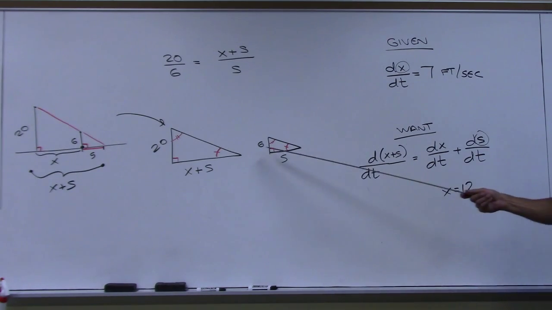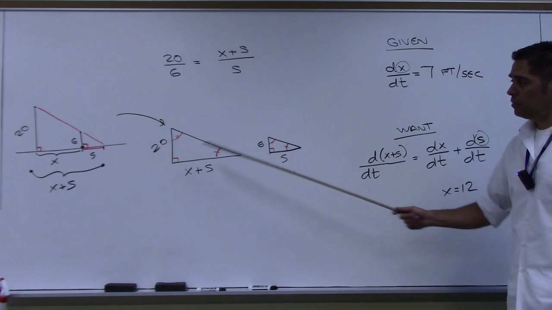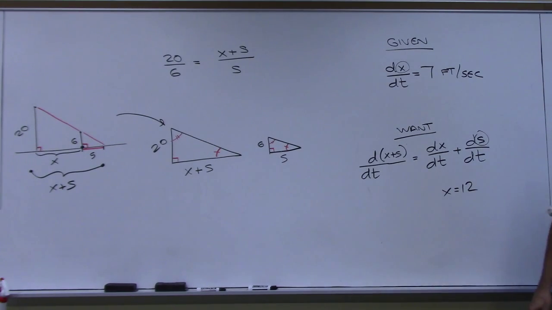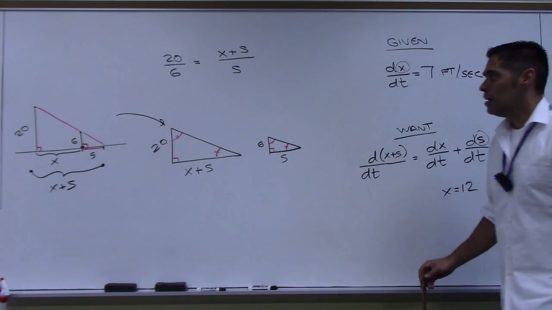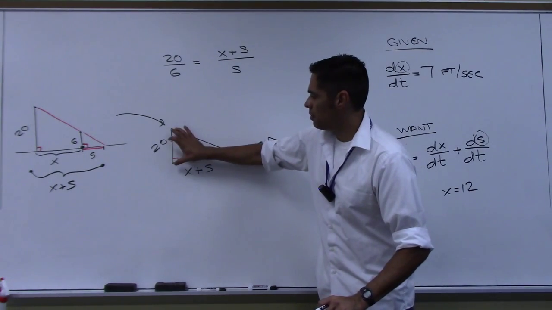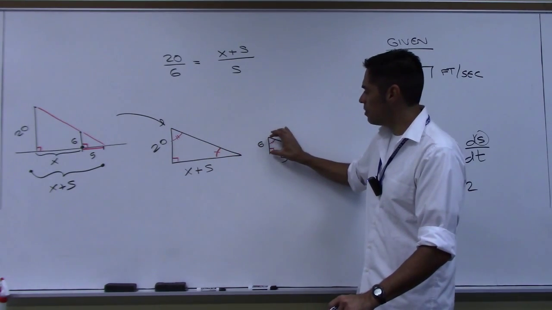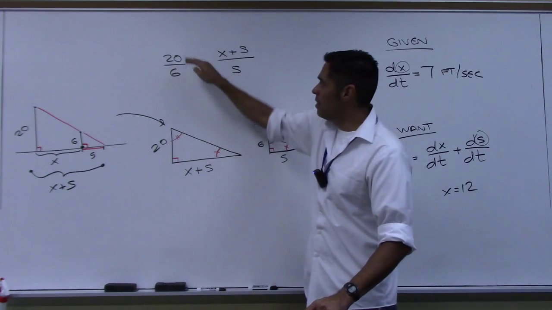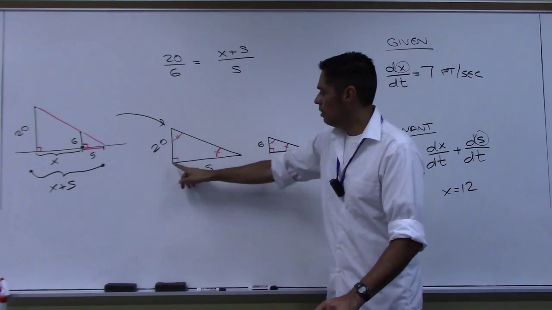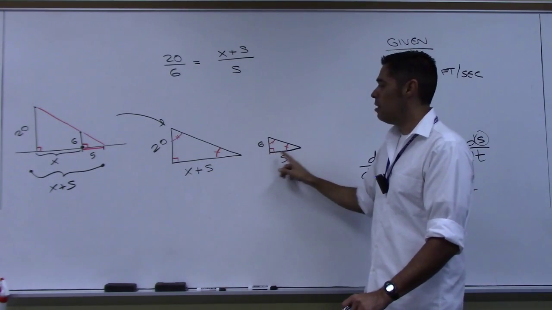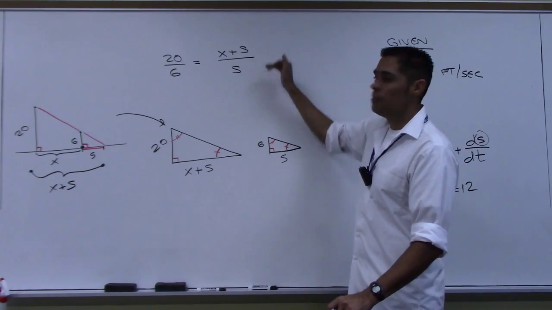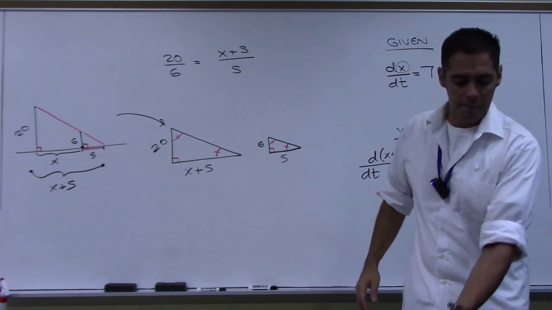So if all the angles of a triangle are the same for two different triangles, then they are what we call similar, which means the ratios of the sides of corresponding sides are equal, basically. So if I take this little short side of this triangle and divide it by this little short side of this triangle, that ratio should be equal to the longer leg of this triangle divided by the longer leg of this triangle. Is that the only ratio I can set up?